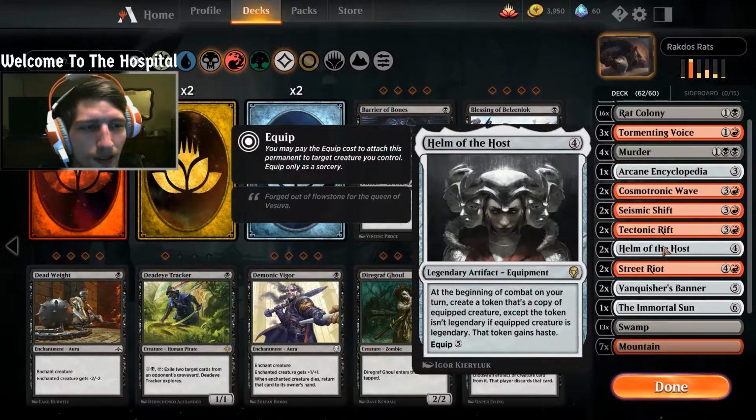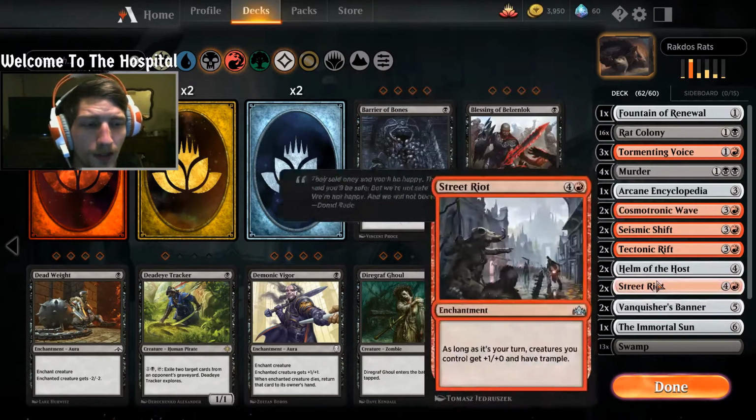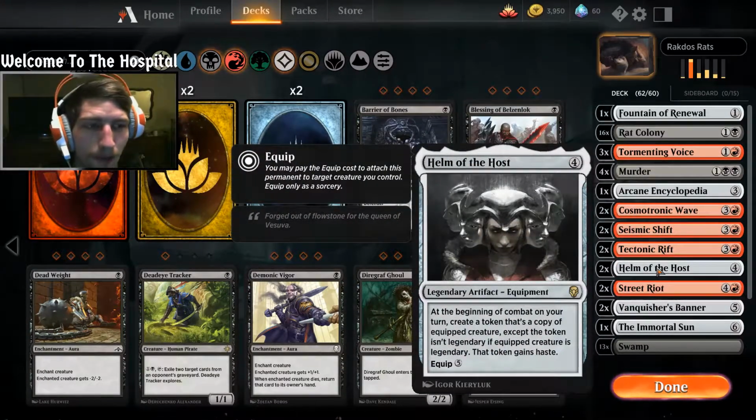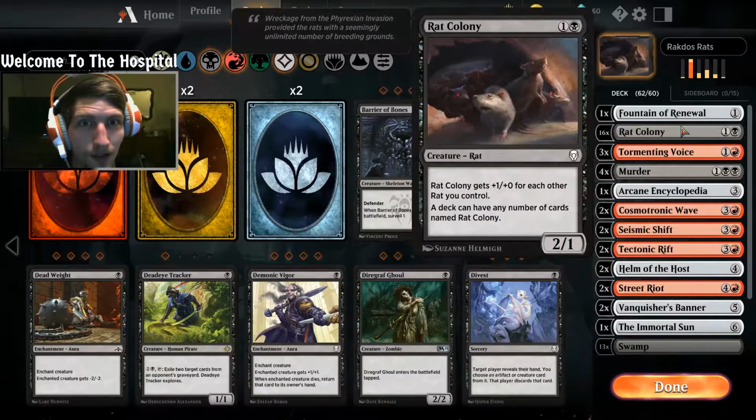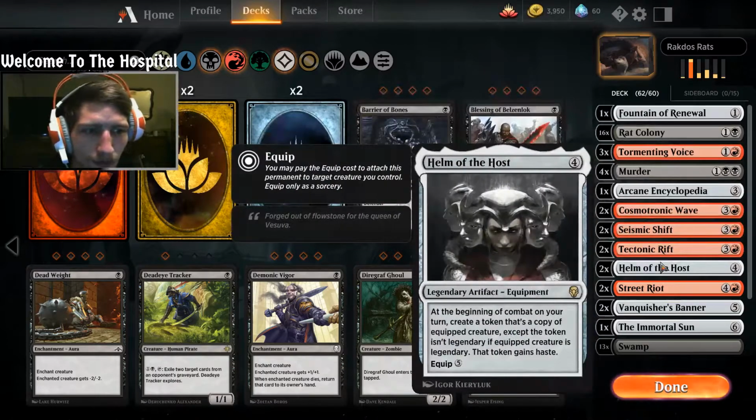Moving on, Helm of the Host is wonderful. If you can get it on a rat, 1, it gives the creature haste. 2, it automatically makes another copy, which makes all of your rats stronger, and it can attack that turn, which is the haste.